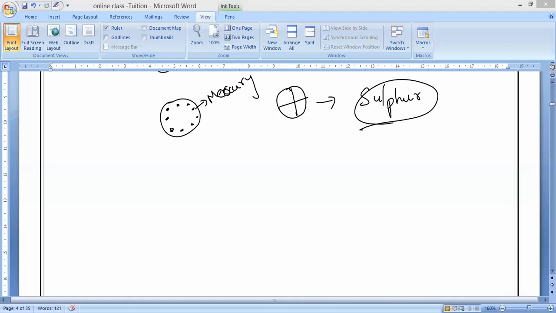Berzelius suggested the symbols of the elements as the first letter, or if the first letter is the same, the first letter plus the second letter. If the second letter is also the same, what do we have to take, Elmukil? First letter plus third letter. Understand? And even if that is also similar, then we can go with the Latin words, or some other language, to call that element by some other name. Suppose you take gold. In India, what do we call gold? Gold only. Correct? Sir, we will go to the Latin language. Gold is called aurum.